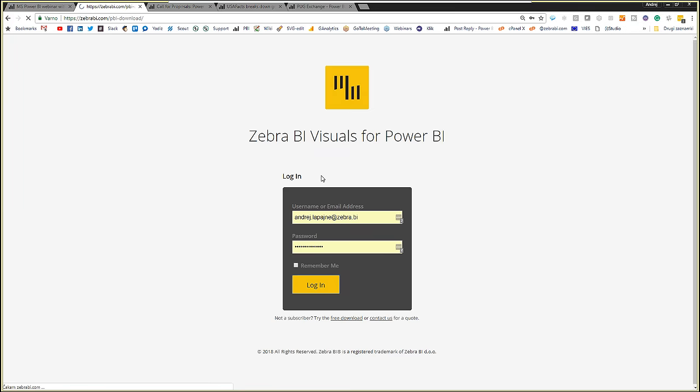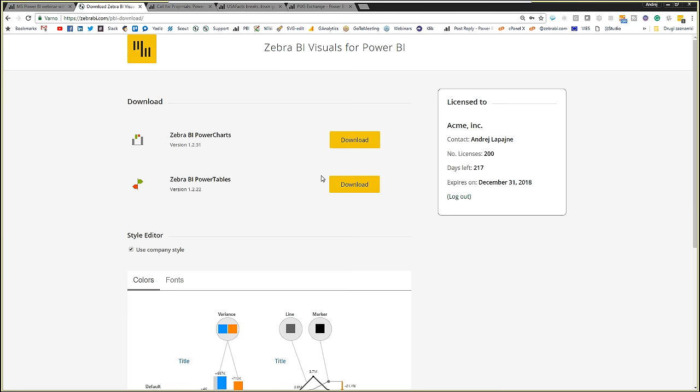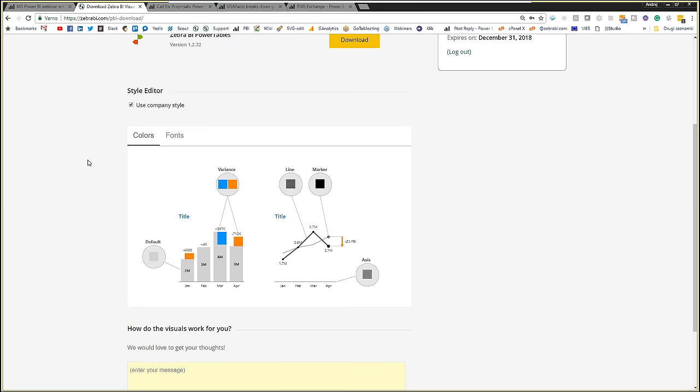So this would be now the member page, but I'm showing this because we actually have a style editor, as we call it, where you can do something like the theme generator for Power BI, but it's slightly more user-friendly maybe.